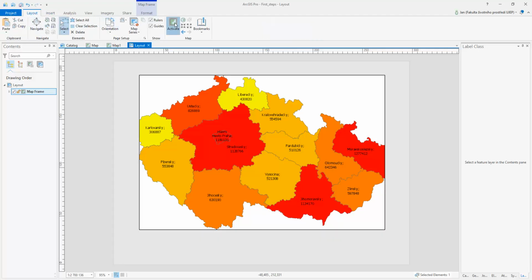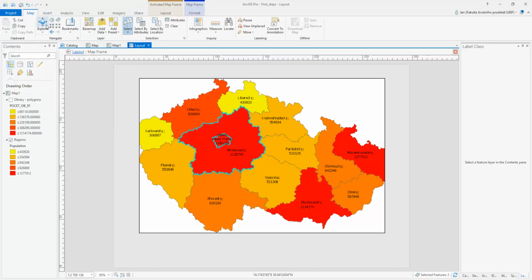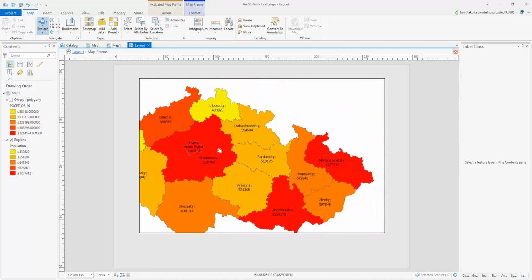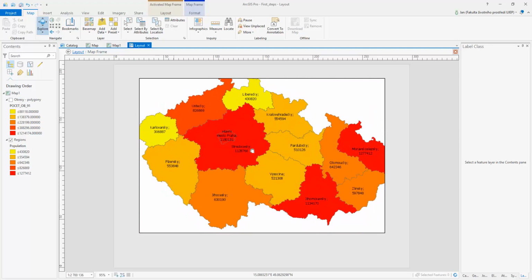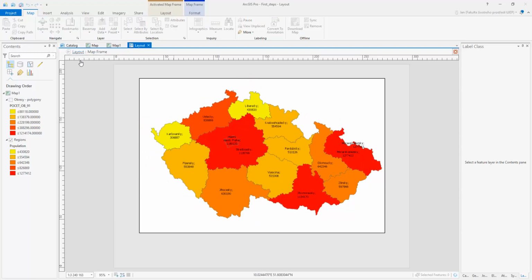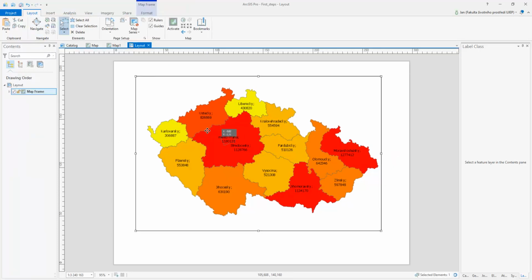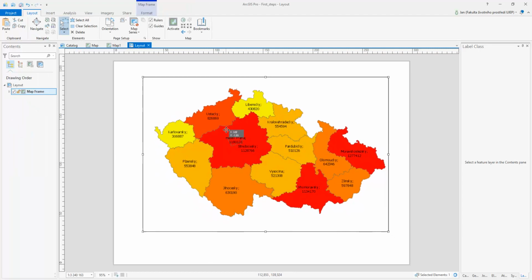So here if we go to activate, now we can move the map within the map window, zoom in, zoom out. So this is fine. And when we are done with it, we just go to close navigation and we are back moving our map frame.